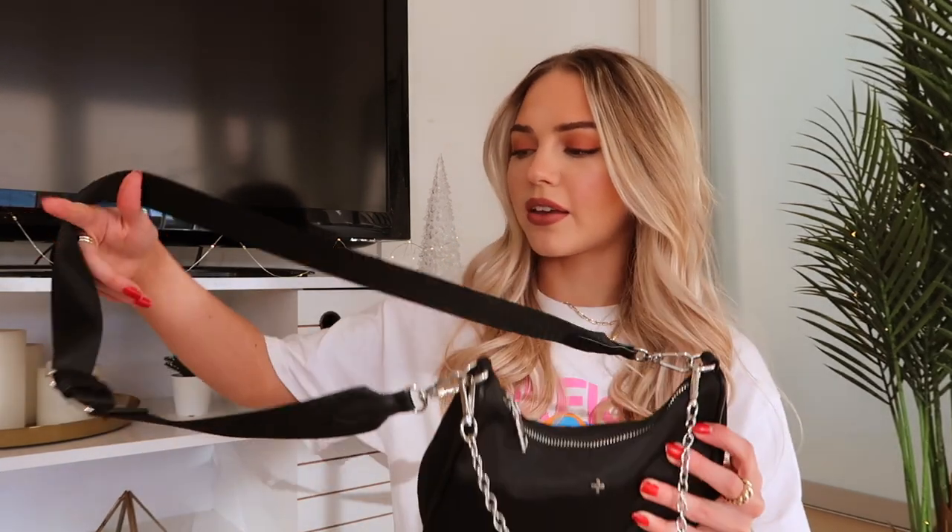So let's jump right into the video. I love to switch out my bags for each season — it's just fun. So this is my winter bag. This bag is literally a dupe for the Prada bag that everyone is rocking right now, and it was literally a very small fraction of the cost. I got it from Princess Polly — they have it in this color and they also have a lighter beige color, so I will link them both down below. You can either do the big strap or take it off and wear it just like this, so it's versatile.